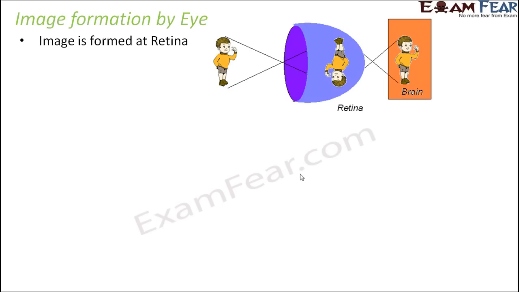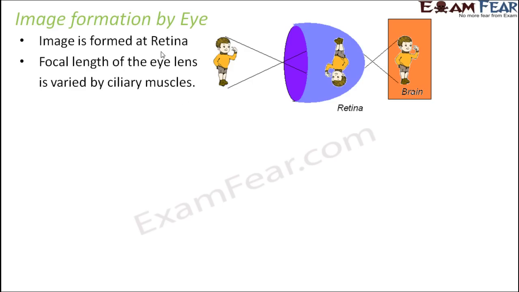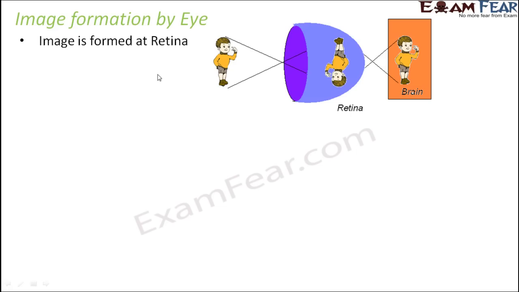We already learnt the different parts of the eye, so we know that we have an eye lens. Let's see where exactly the image is formed by the eye lens. The image always has to be formed on the retina, because the retina is the screen for our eye. Normally when we learnt about image formation by lenses, we saw that we always had a lens, an object, and a screen, and the image is formed on the screen. That's how the normal scenario works with a convex lens. For our eye also, we have the eye lens in place, and we have the retina which acts as the screen where the image has to be formed.